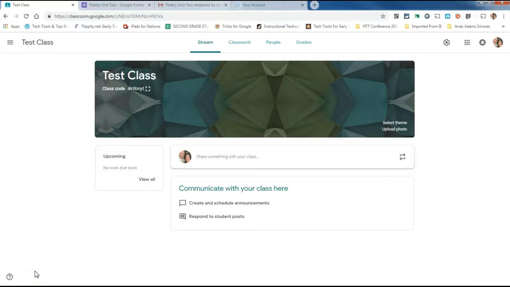Today I'm going to show you a new feature in Google called Locked Quizzes that Google has released to our district in beta mode. What that means is that they are testing it out and our district has been chosen to test it out for them. There were some glitches when it was first released in January, but they think they've ironed out a lot of those. So if you have any issues with this, if you could report it to Google, that will help them get it ready to send out nationwide.